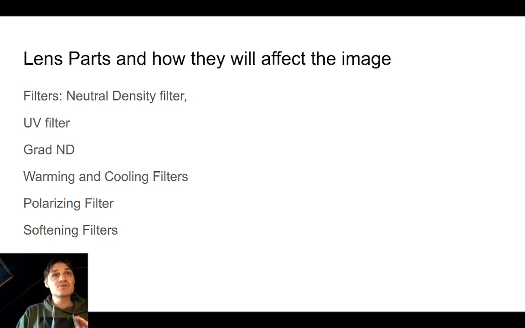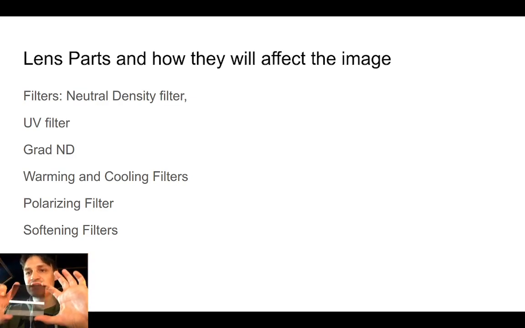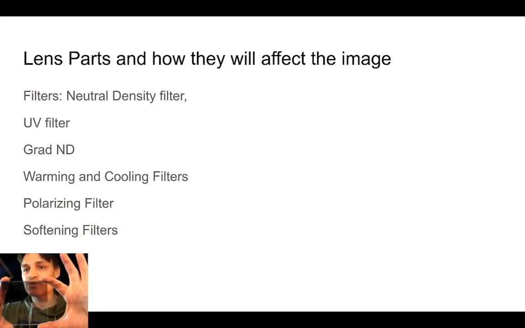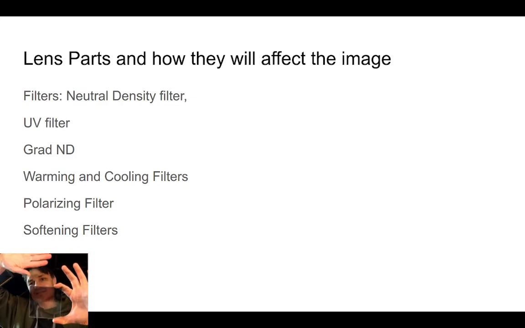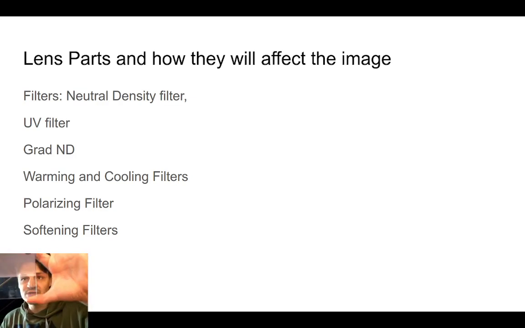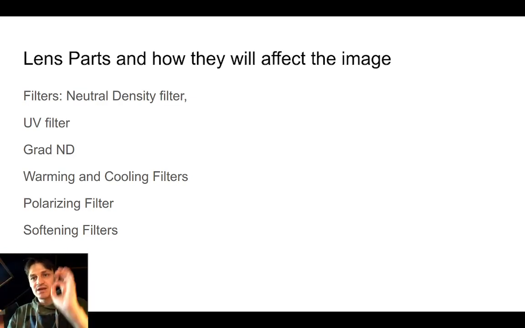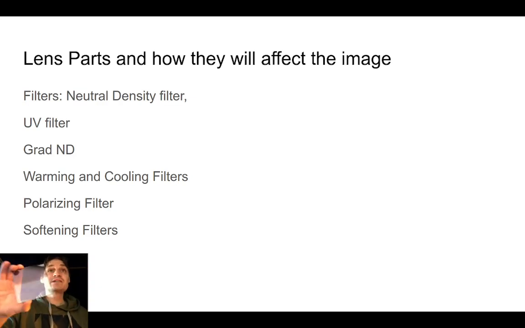But here we're arriving at the first one, which is gradient ND, and that one is used a tremendous amount of time on set. I guess you're guessing when we're shooting in front of the bright sky, you want to darken the sky so the sky will not be overexposed, and you put this gradient, and if you position this properly, it prevents the sky from being blown out. Okay, so that's the gradient neutral density.